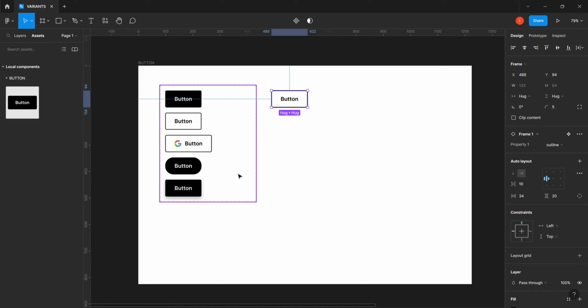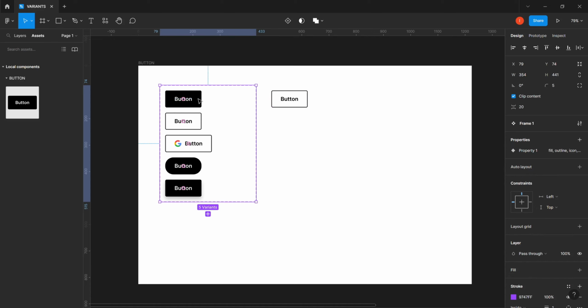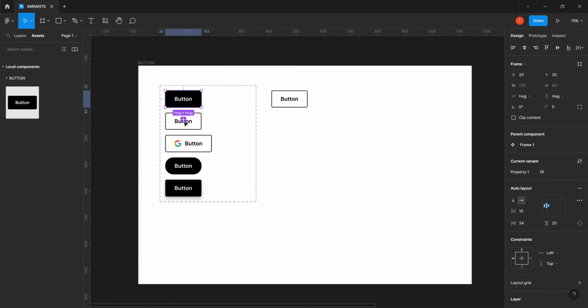For this one also, let's click on this and let's reduce the opacity of the fill.